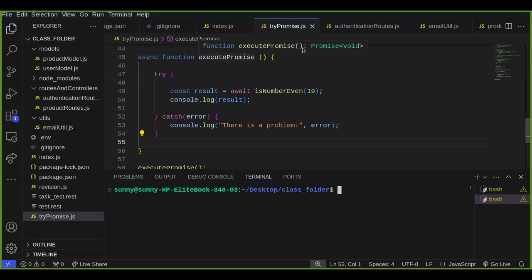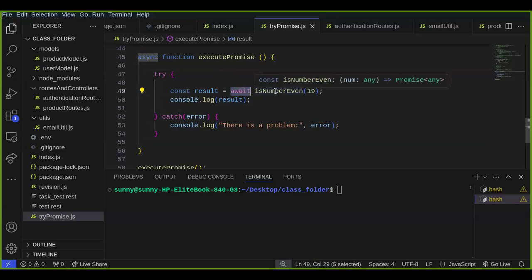But it's okay. Yeah, the promise is void because we are not actually returning anything here. But this particular function is going to have a promise in it and it's going to return a promise, even if that promise is void, but it's going to return an empty promise, right? That's why you have this async here. Now, any promise you're going to use inside this function is going to use await, which is what you're seeing here. So if I remove this await, right, this function is not going to execute properly.